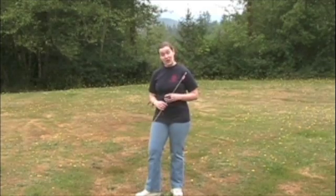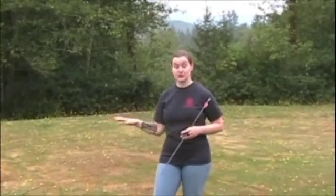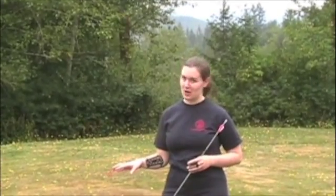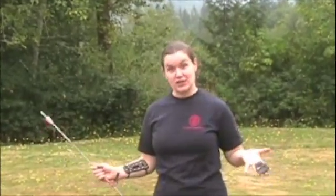When you're done shooting all of the arrows that have been given to you, take your bow and put it back in the storage racks at the range. You do not want to take it with you downrange. Once everybody has finished shooting, somebody will say clear. After clear has been said, it's okay to walk over the shooting line down to the targets at the end of the range to get your arrows.